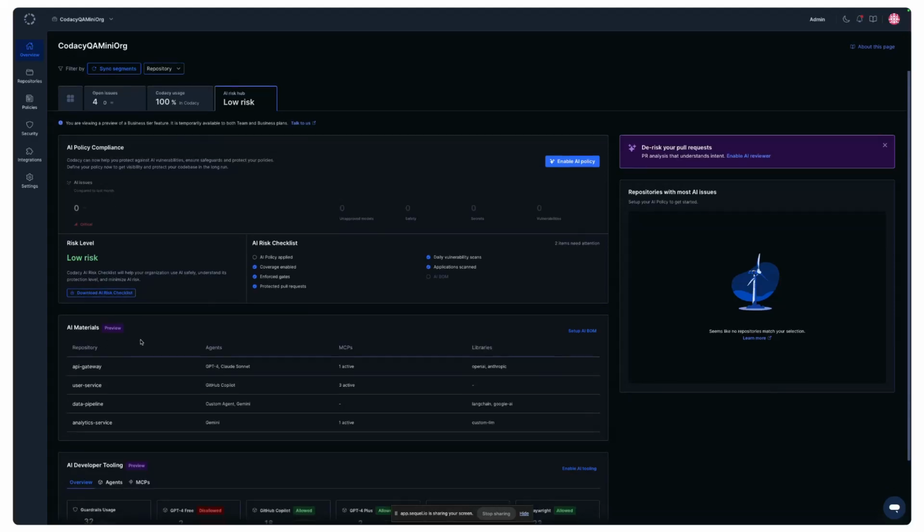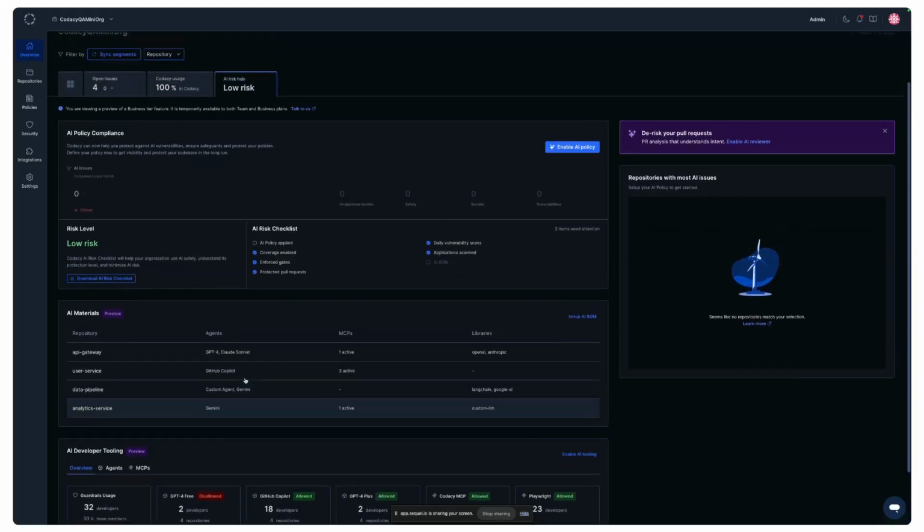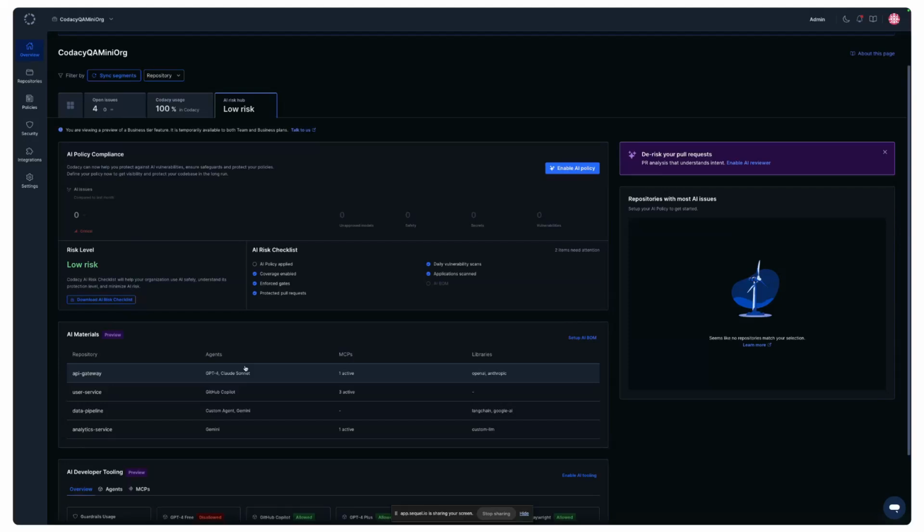And we also have a couple of things identified as preview, which we hope you'll interact with and give us feedback on if you find those things interesting, as we are still investigating a little bit what will be most useful for our users, what they find the most risky when adopting AI, that kind of stuff. So this is a very small organization that we created for this particular demo.